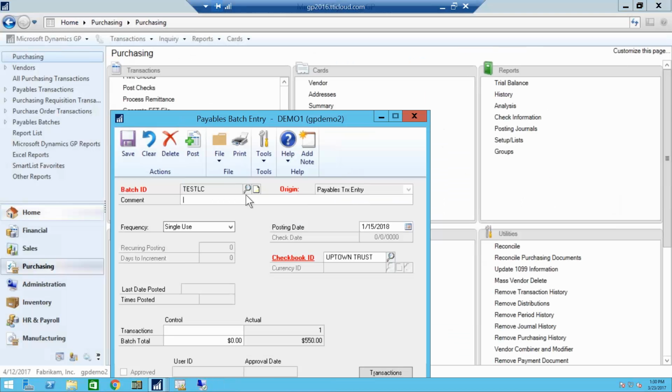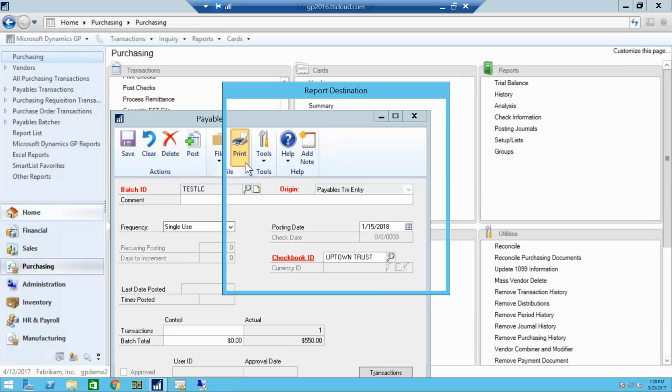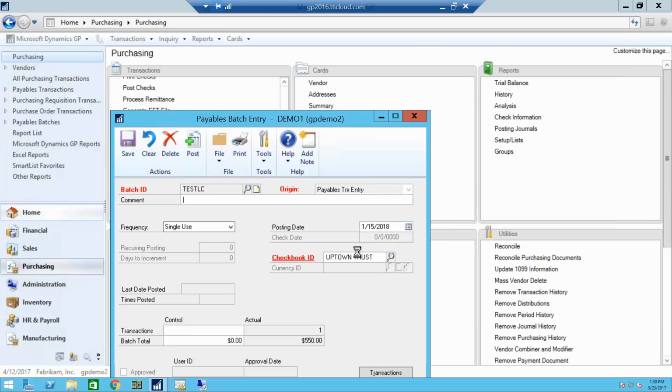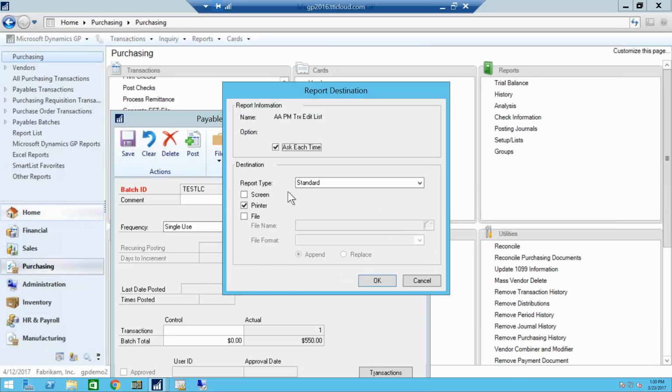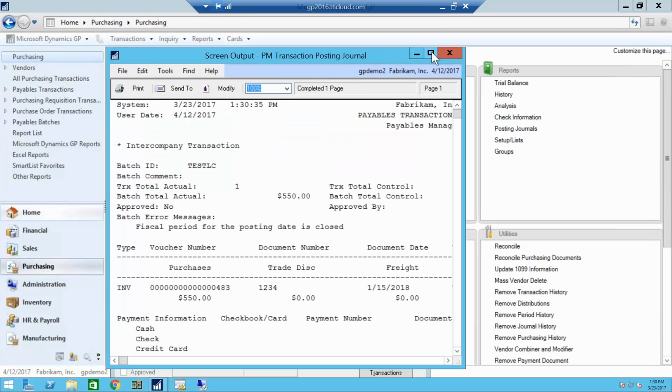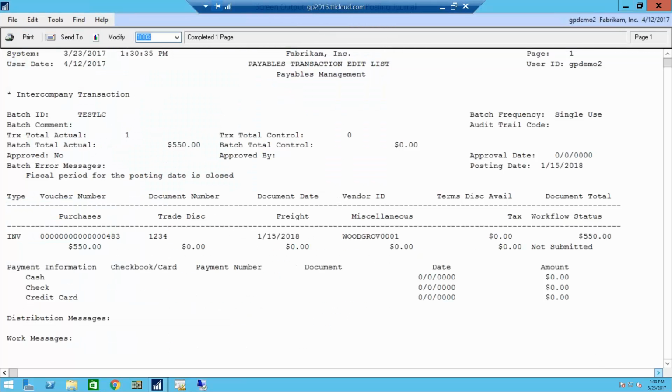Sorry, I got it in Word. Let me do that again and let it print. So right now, I just did a batch. This was my AP batch. But you see here, if you do a print and edit print list on any of them, there's an error for whatever reason. Right here, I put it in a year that was already closed. It will give that to you.